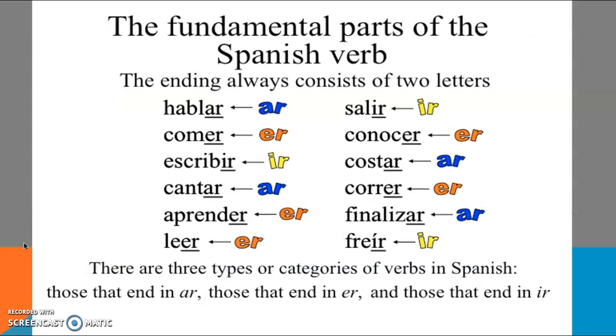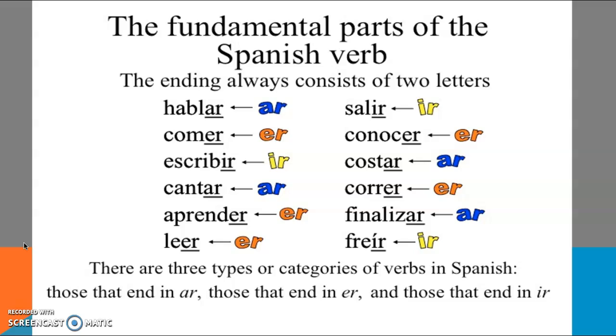So looking at this gives you a list of all the different types of verbs you guys can see. So we have three types of verbs in Spanish. We have verbs that end in AR or AR verbs. We have ER verbs or IR verbs. So the way we tell what type of verb it is is by looking at our ending. So again, just looking at those last two letters tells me what type of verb it will be.